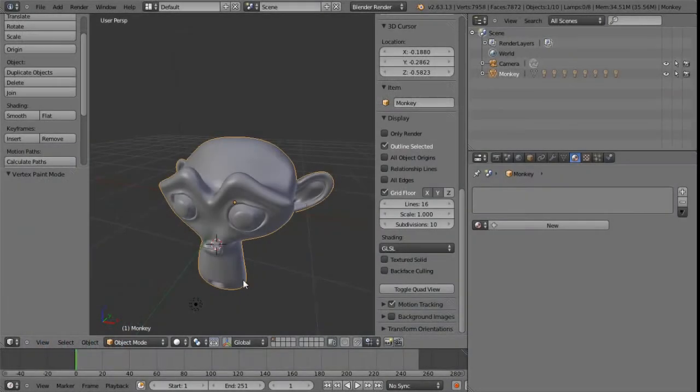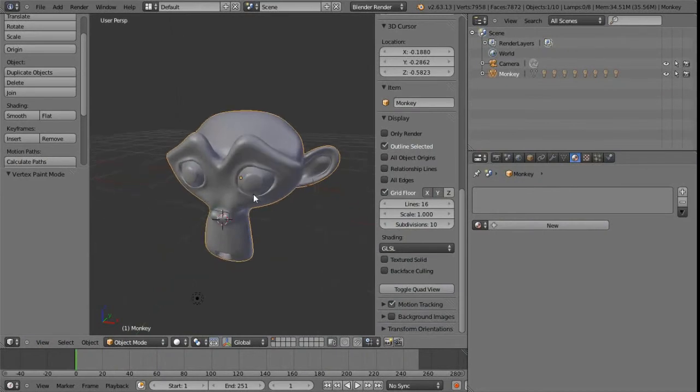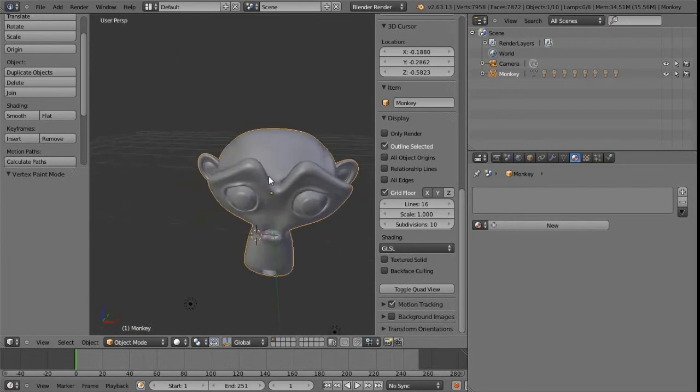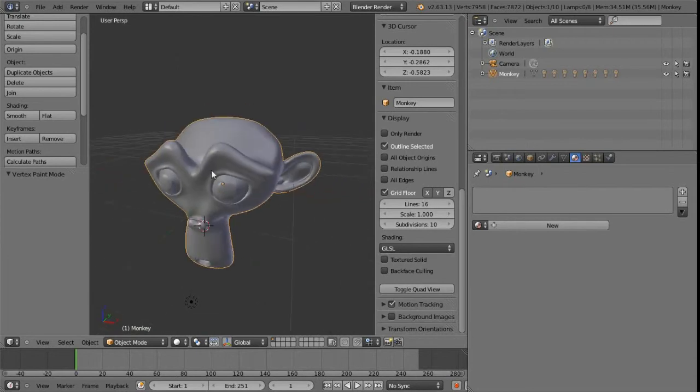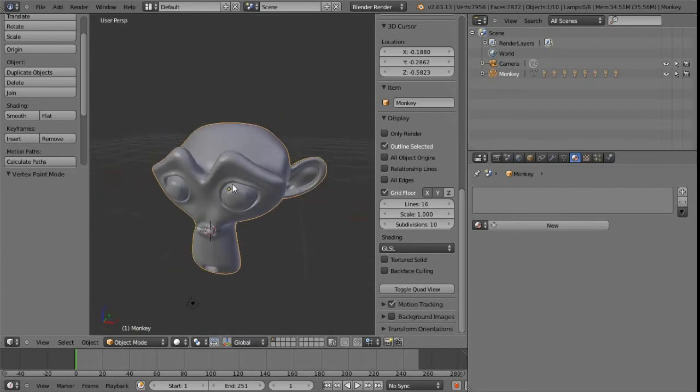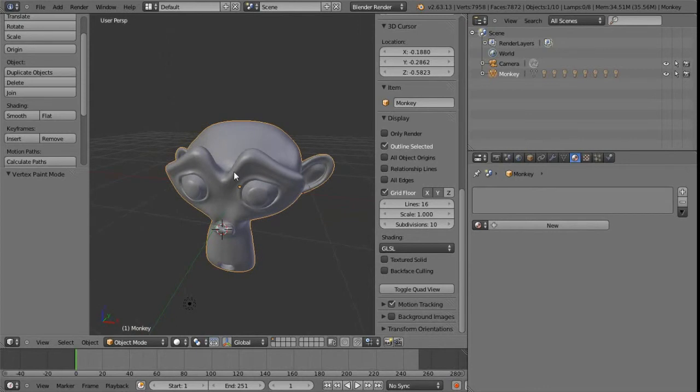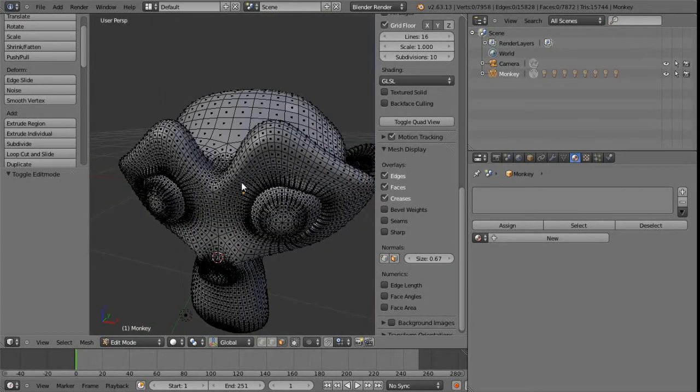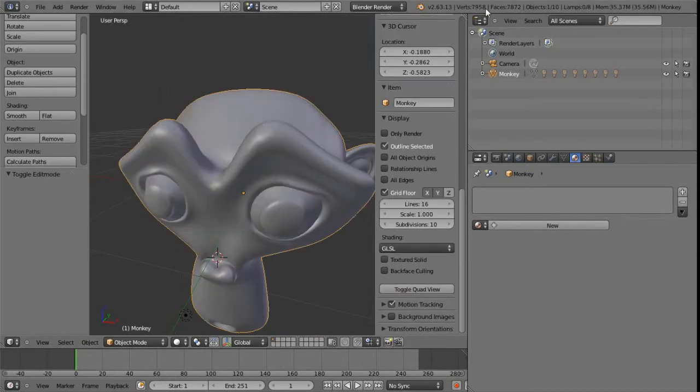Let's just take a general look at the way in which we might manipulate our vertex colours of a given object. So for example, we've got this smooth monkey head here at the moment, this Blender's Suzanne, and if we just tab into edit mode, we can see the density there. Should give us plenty of vertices to work with. In fact, we can see at the top here there's nearly 8,000 vertices.